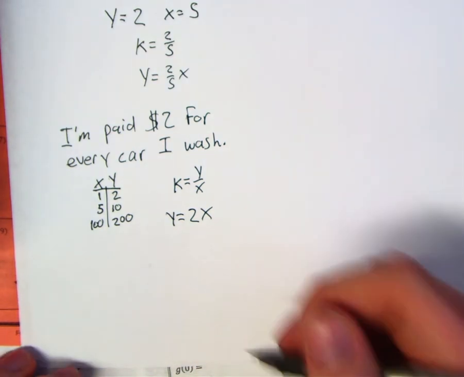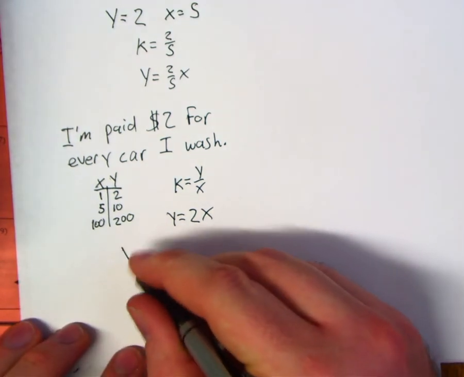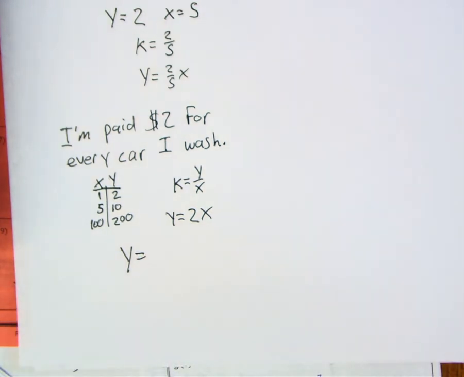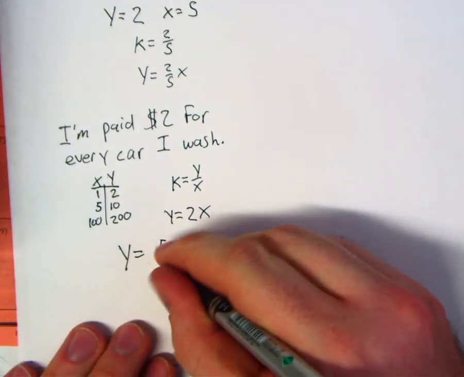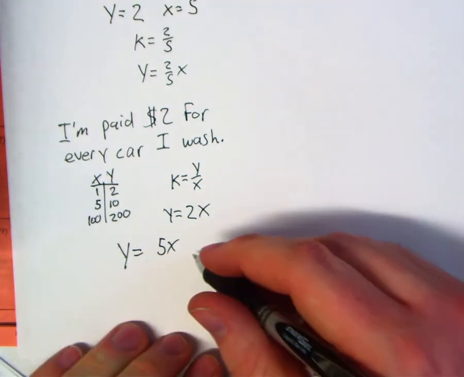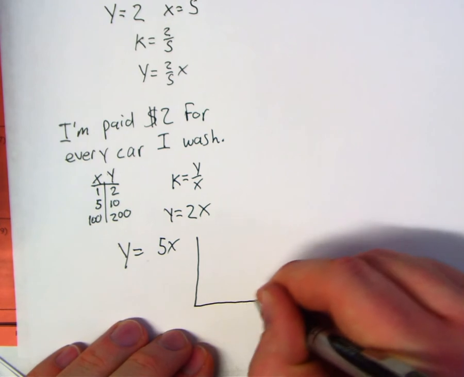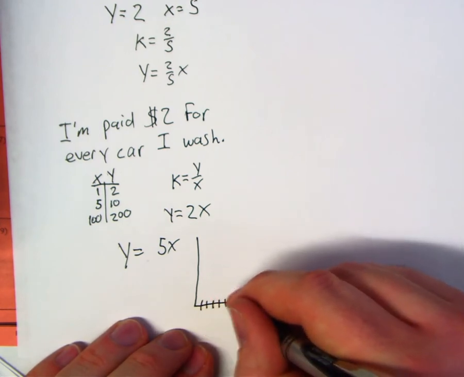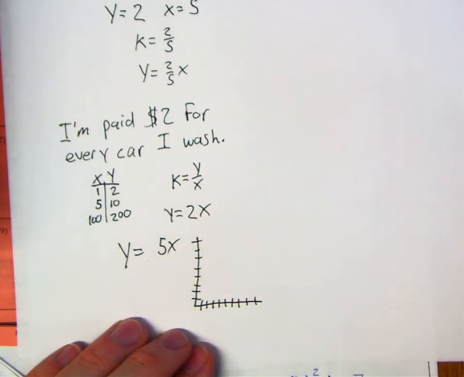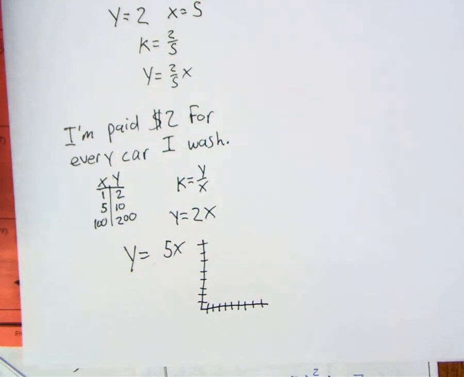And we had one other type of problem we had to deal with. This time I said, all right, I'm not going to make you write the equation. You've written it a bunch of times. This time I'm going to give you the equation, y equals 5x. Right? And I want you to graph that for me. You all said, Mr. Mortensen, I can do that. It's not that hard. And he said, okay, I got my graph.